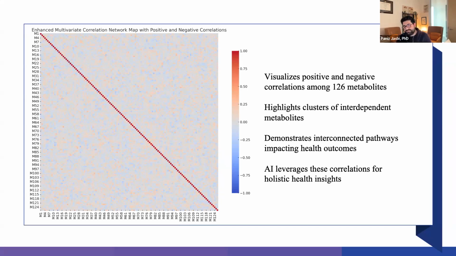So once we start to get to 126 metabolites, many of which are represented across multiple pathways, it becomes impossible for the human brain to calculate the health state of an individual. It also becomes impossible for the human brain to then map that to the metabolism and then suggest cogent therapies to improve that patient's health.